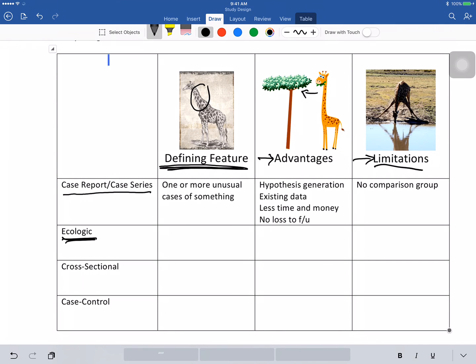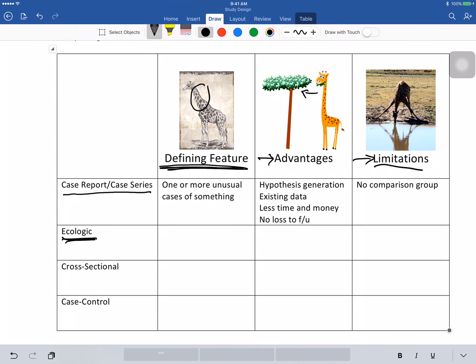If we were to go back to the other page, we talked about ecologic studies. The defining feature there is that the unit of observation or analysis is on the group level. That makes it super easy to find existing data. It doesn't take as much time, money, that kind of thing. So that can make an ecologic study really easy to do. However, because we collected information on the group level, those results may not then apply to individuals. And so it might be that we see a relationship on the group level that does not exist on the individual level. So we need to be careful about our interpretations.